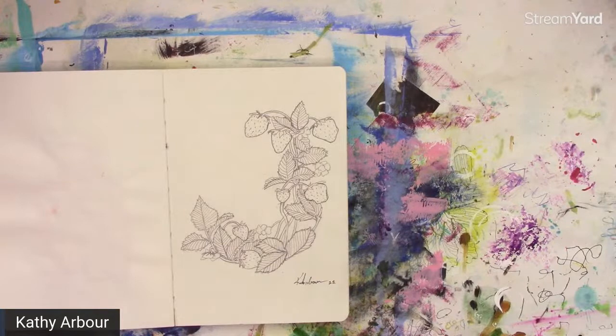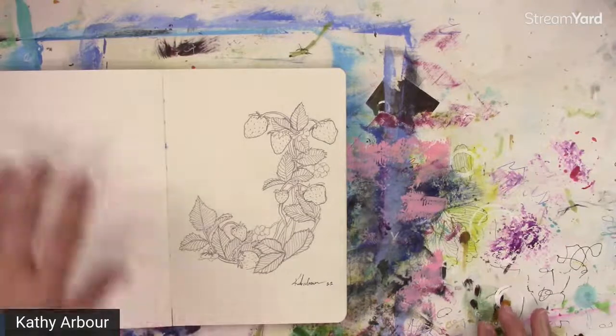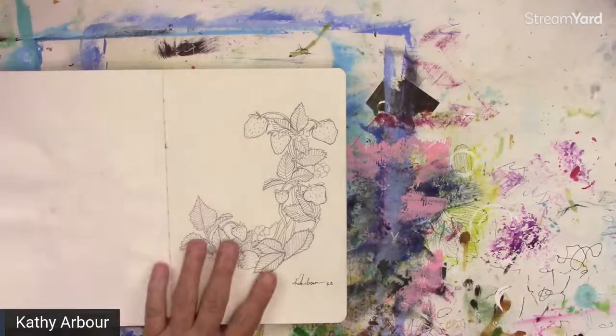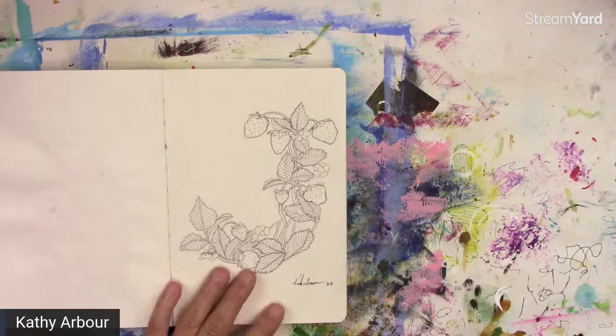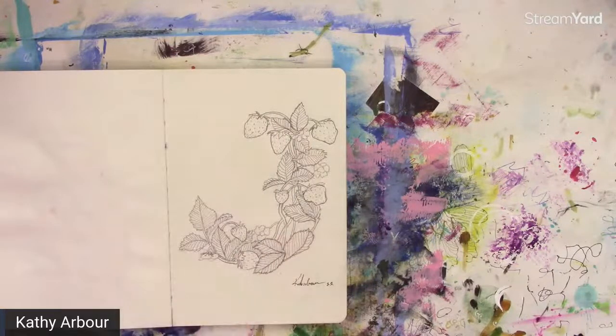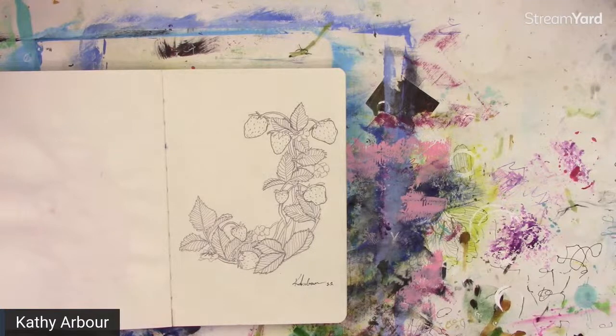And that's what I associate June with, is strawberry season. We might put a bee on there too. Who knows? So we're going to watercolor this. Now I didn't draw this out for you now because it would take too long for me to draw this, just because of the amount that's had to be drawn. But this is a fairly simple pattern to do. Like, anyone can do leaves and kind of heart shapes for the berries. So if you don't like something in this, change it up. Put more berries on it, or more leaves, or more vine, whatever you want.